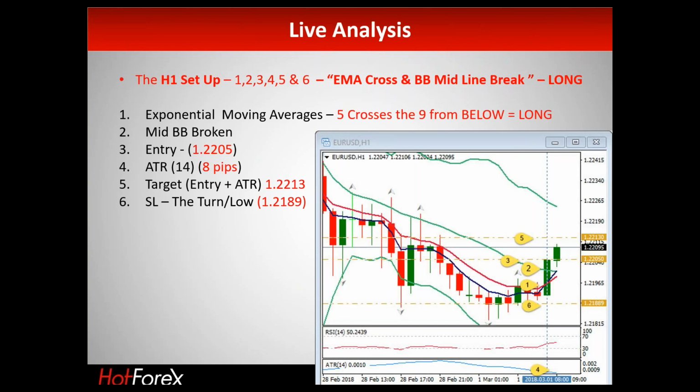So here we are. This is an example of one that triggered it. This was put together before, well, I'm assuming it looked like it was on its way to target. Perhaps it didn't. Perhaps it was one of those that turned around. So let's just run through this again. So the 1 hour setup, I call it the 1, 2, 3, 4, 5, 6. The 6 numbers on here, and this is how the trades are set up.